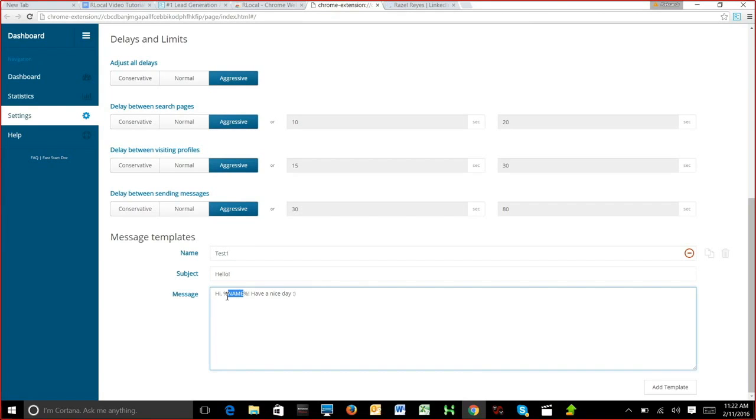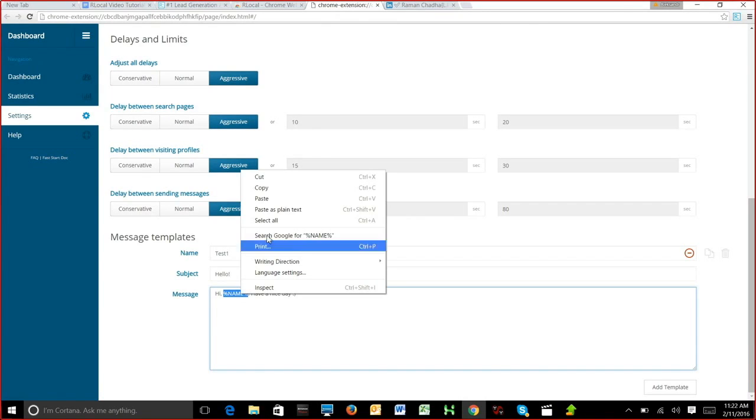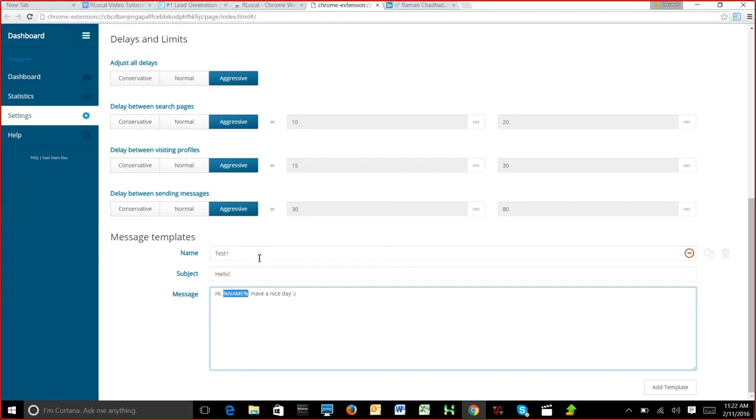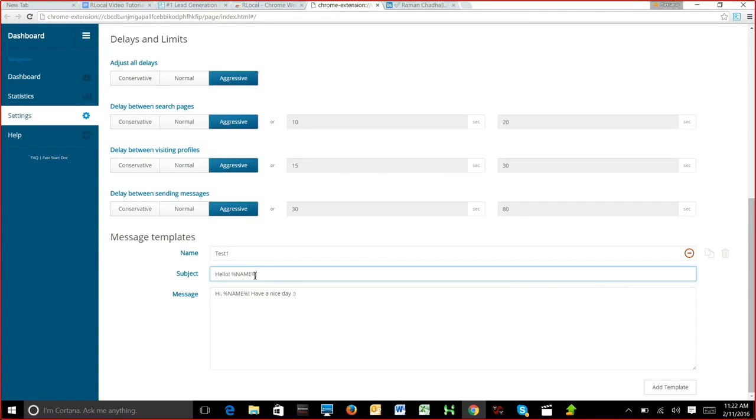And if you want to put in their first name, we use tokens. So let's say we want our subject line to be hello, and pull your contact's name from your database. For instance, hello John. We would just put in hello or hi and put in this token here. And the message will go out saying hello John. And the message body will be hi, name, and whatever your message is. You can add links to your website. You can add links to schedule an appointment with you.